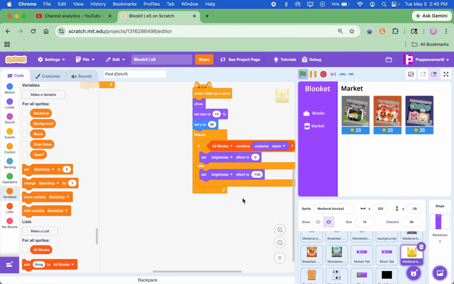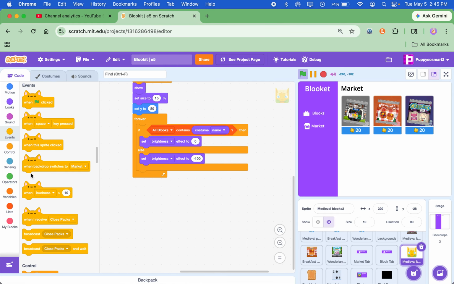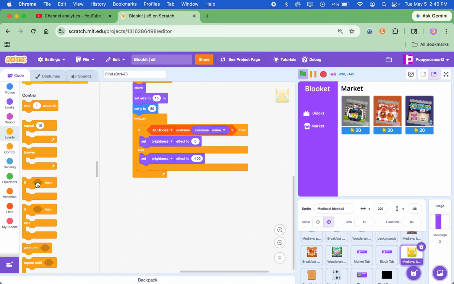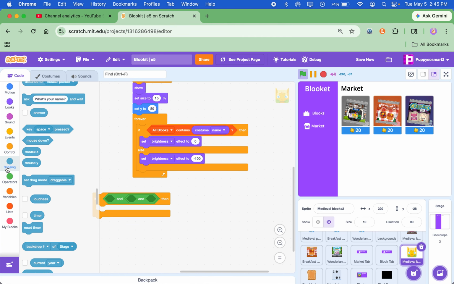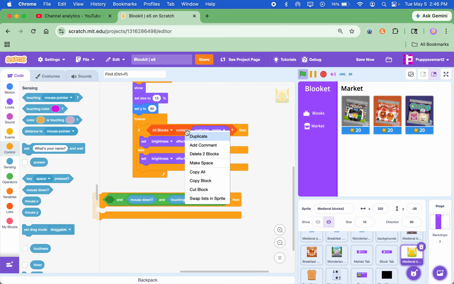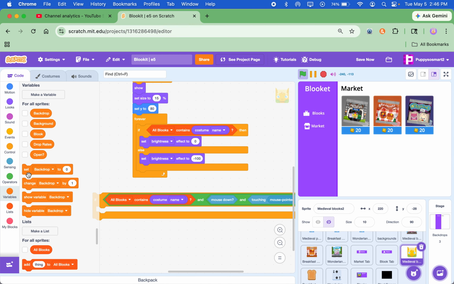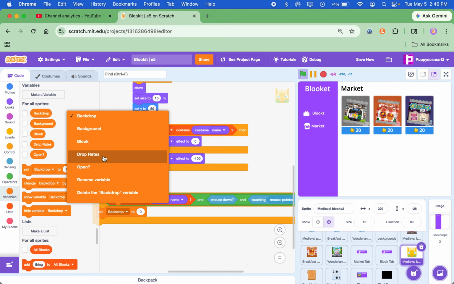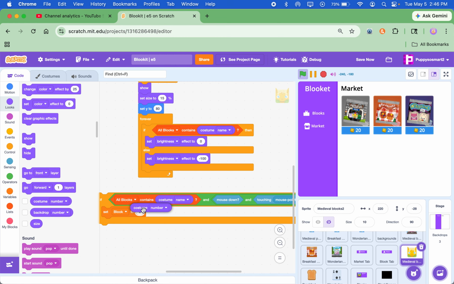So, right here, the medieval blooks sprite, we're gonna get if and get 2 ands. If mouse down and touching mouse pointer and all blooks contain costume name, then set blook to costume name.